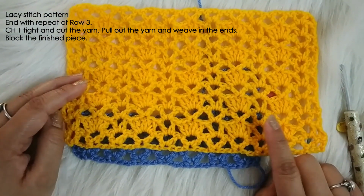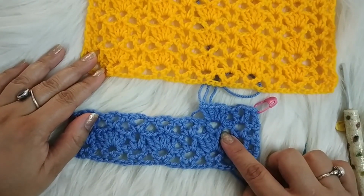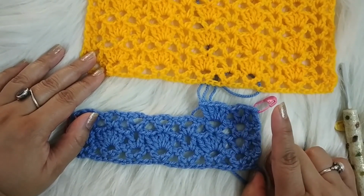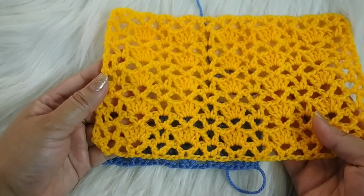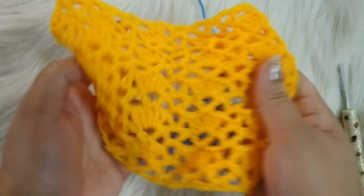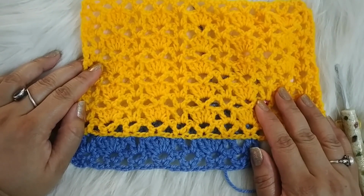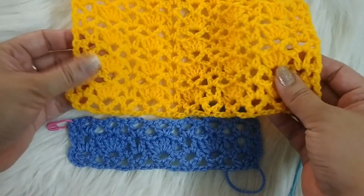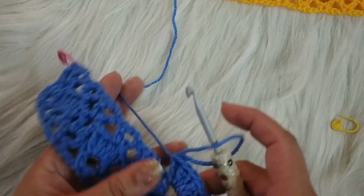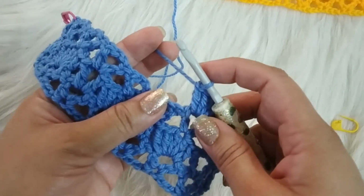Alright, and just take time to practice the stitch before you begin on your final piece. And once you've made the final piece, you can block it to give it a more beautiful look. Blocking will ensure all the stitches open up. So even with your swatch, please feel free to block it and see how the stitches look very nice. Also, just see if it's squishy enough for you. You should like the feel of the yarn because you or whoever is going to wear it should be able to enjoy the feel of the fabric that's created. Alright, so there are lots of benefits to making a swatch. It will be time consuming when we are beginners, but it's worth the efforts.